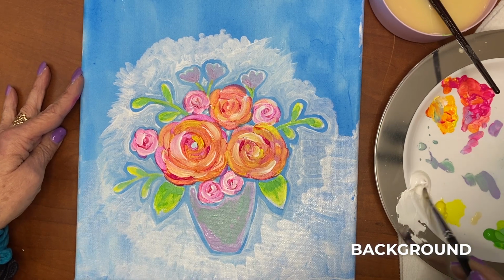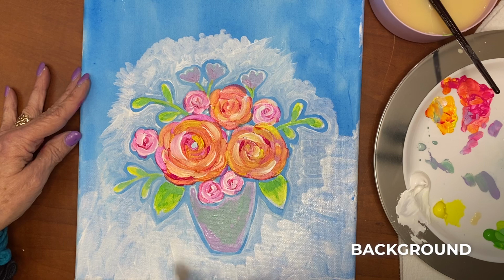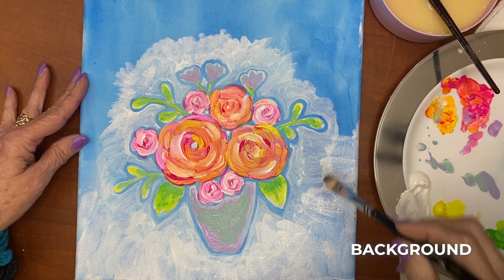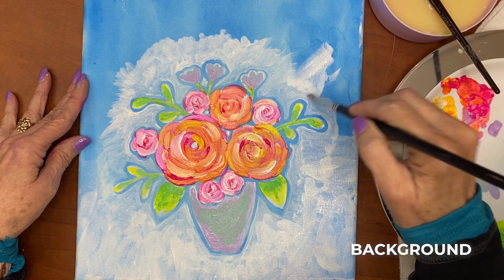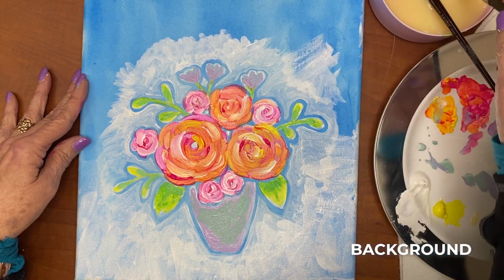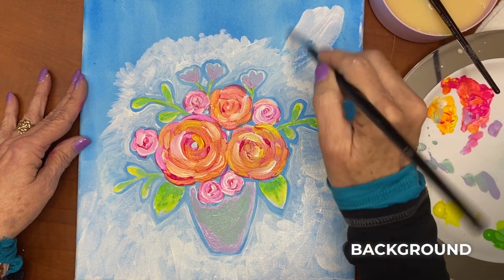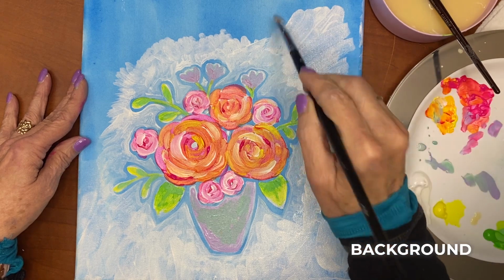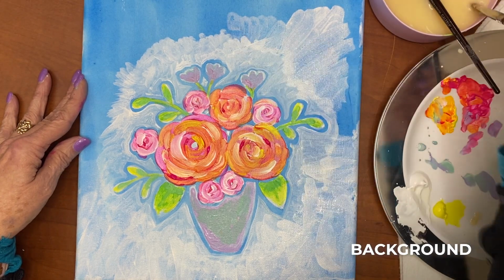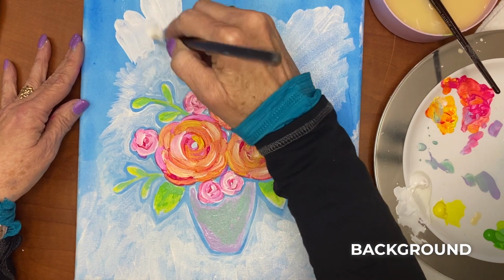I guess I don't really want it to look like the rays of a sun coming out. So if my brush strokes aren't coming out like rays, that might be better. A little bit of water, if it's feeling too dry, but we do want it to cover with a little bit of blue coming in.